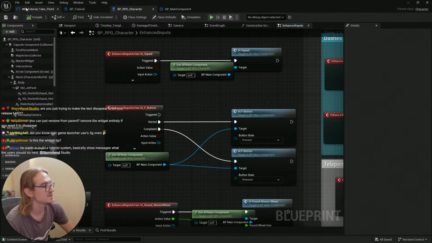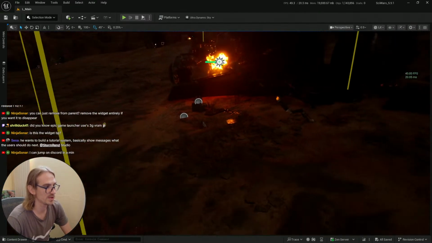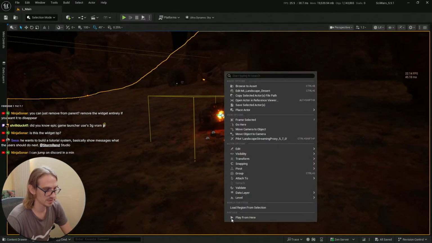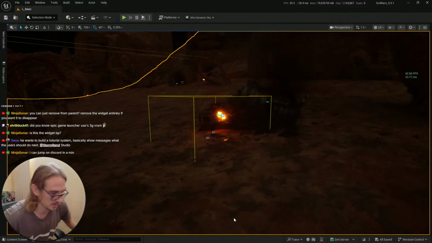Yeah, this widget is a simple trigger volume. So the trigger volume, when you go in, yeah.